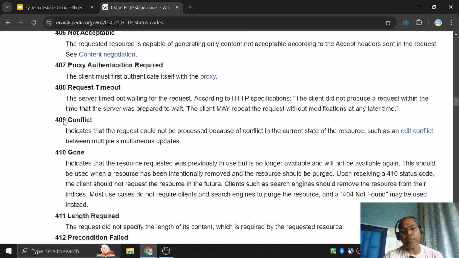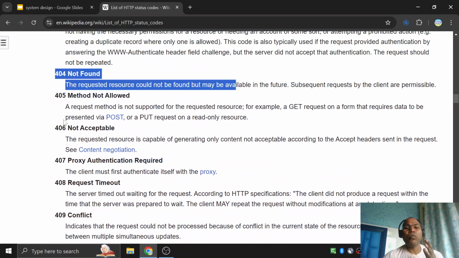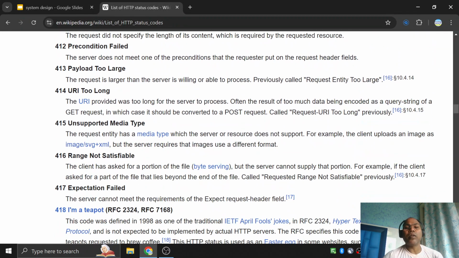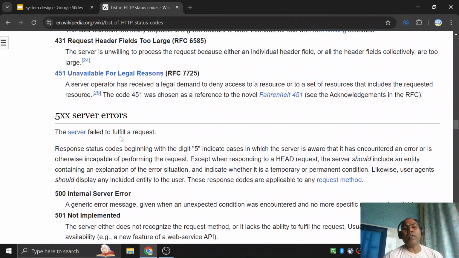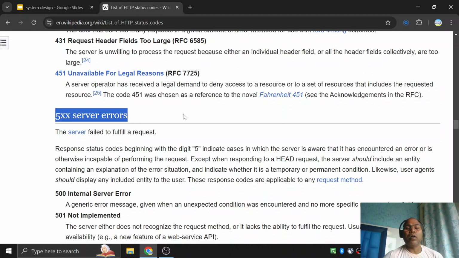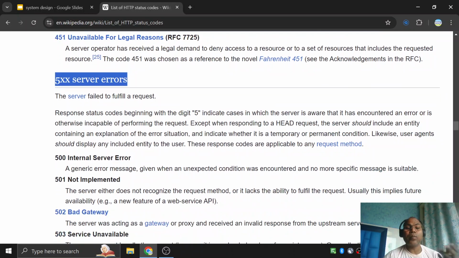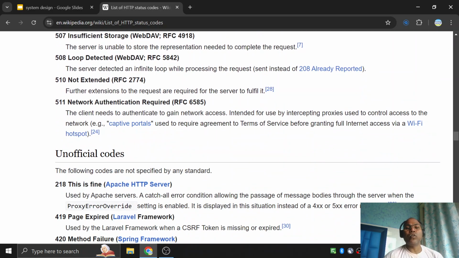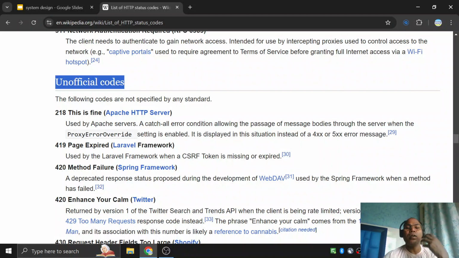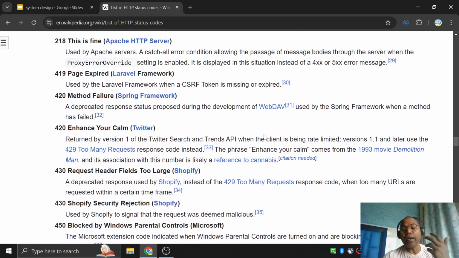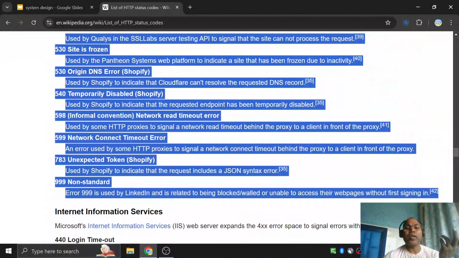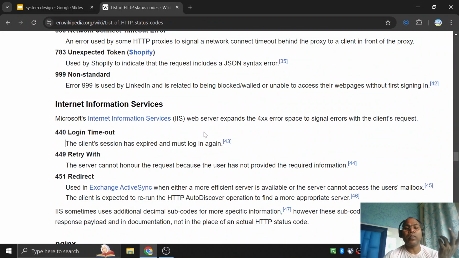So while designing REST, we have to carefully follow the standard numbers so that anyone can understand, hey, this is length required, a very, very long list. Similarly, sometimes you get server-side errors, maybe the server has some internal error, a particular function is not implemented, bad gateway, gateway timeout, lots of 500 series codes meaning server error. There are also some unofficial codes that different vendors can define, like for timeout, login, retry.